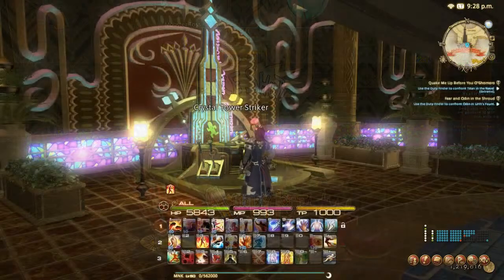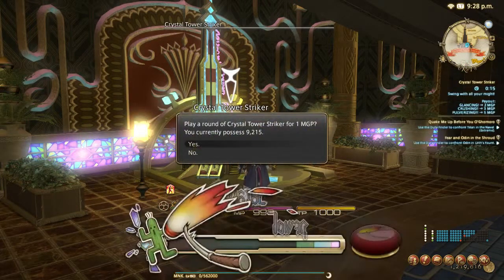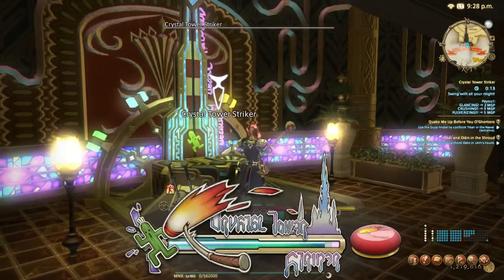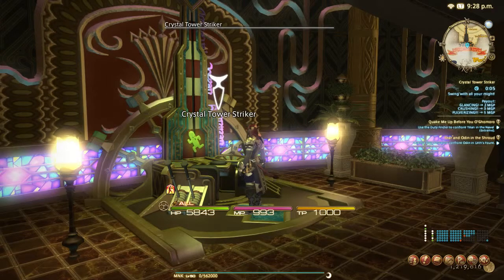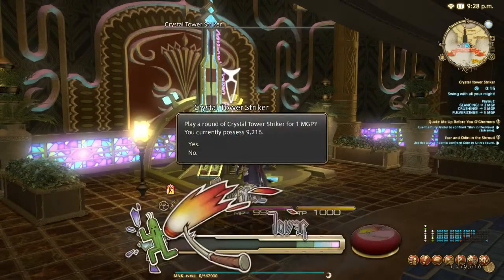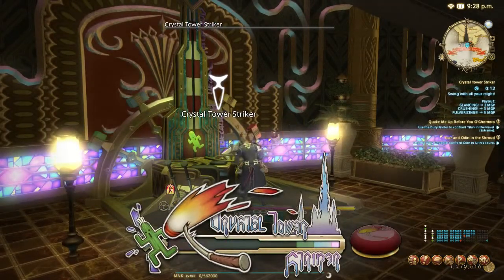Across the room from Monster Toss, you'll find Crystal Tower Striker. A similar strength bar appears at the bottom of the screen. There are 3 score areas, green for 2 MGP, blue for 3 MGP, and red for 5 MGP. The bar fills to the top and then starts over from 0. You have 15 seconds to hit the button to stop it. The bar will move rapidly at first, but it starts to slow down as time progresses.